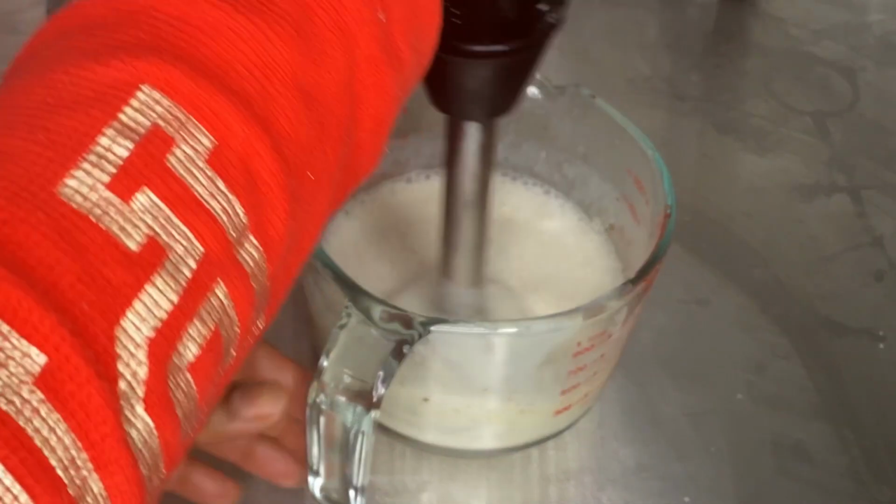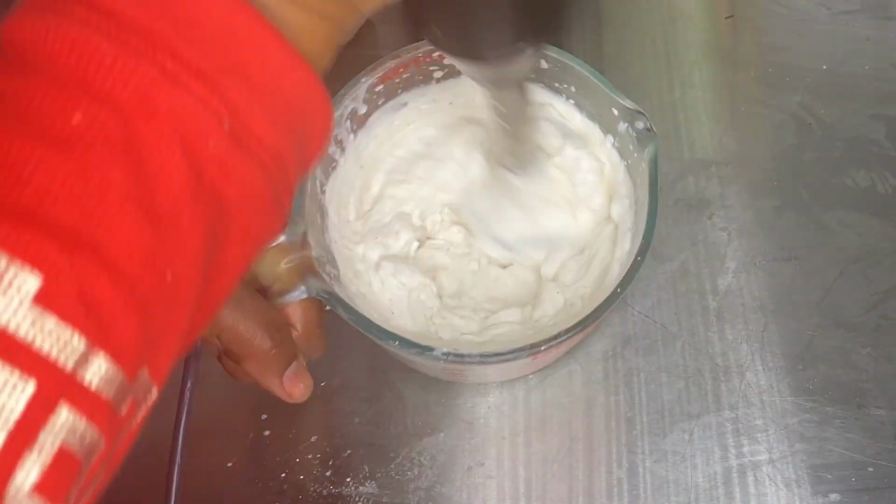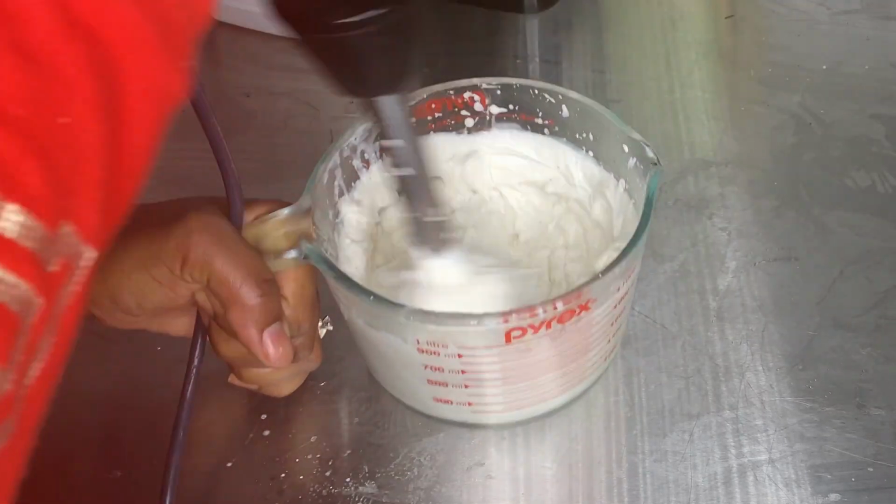Now y'all know this is the chemistry part. You blend to make sure the mixture is completely emulsified together and then set it to the side to cool down.